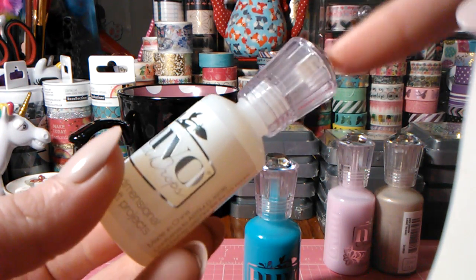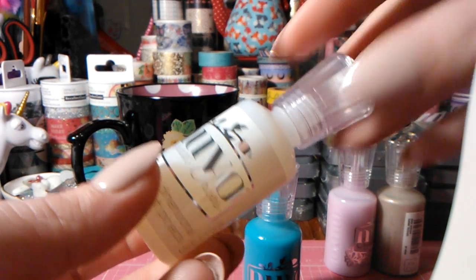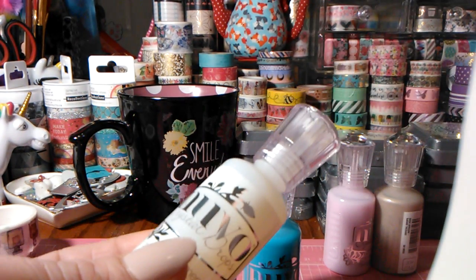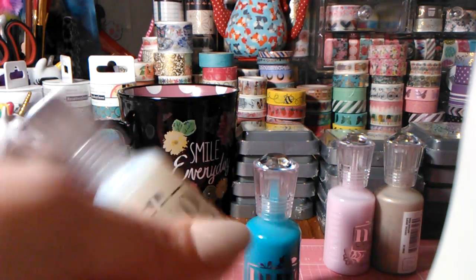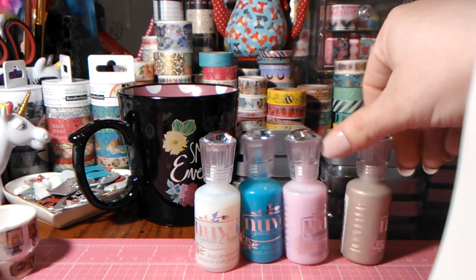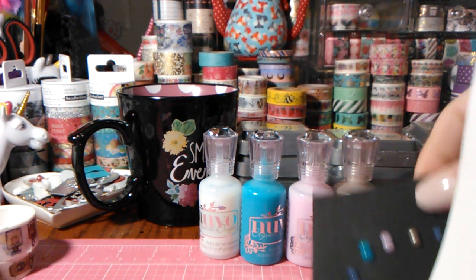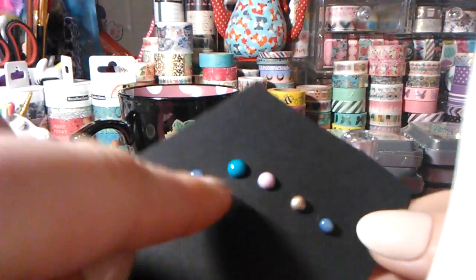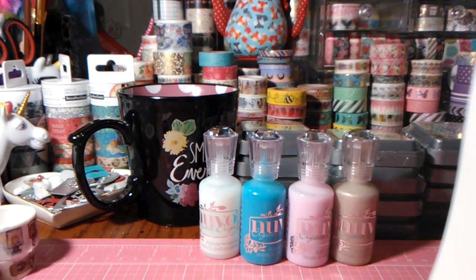On scrapbook.com these are $2.77. I went back and ordered about 20 of them — not only the crystal drops but also the glitter dots. They also have glow dots that I think glow in the dark, and I ordered a few of those too just to play with. I'm loving that it doesn't lose its shape and doesn't have that tip to it, and you can peel these right off and use them on your crafts.